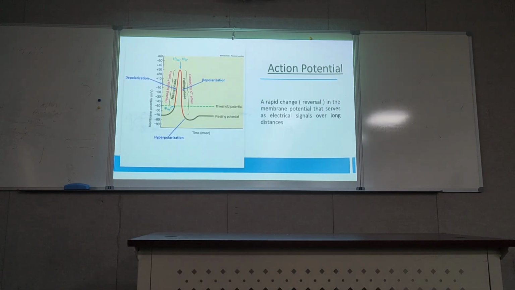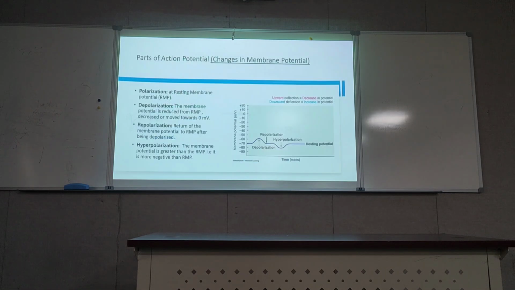Change in the resting membrane potential is called what? Action potential. How many parts in the action potential? Now we'll do it slowly, okay? The same depolarization, repolarization. First I will show you the slide so that you are not worried. Everything which I speak is written there, okay? So don't worry. The first point is this.